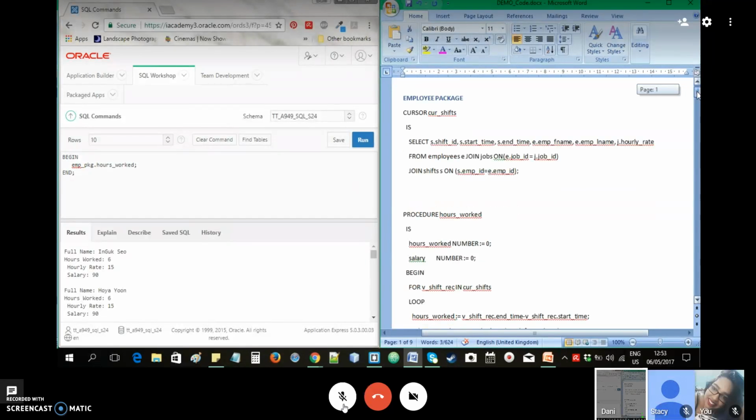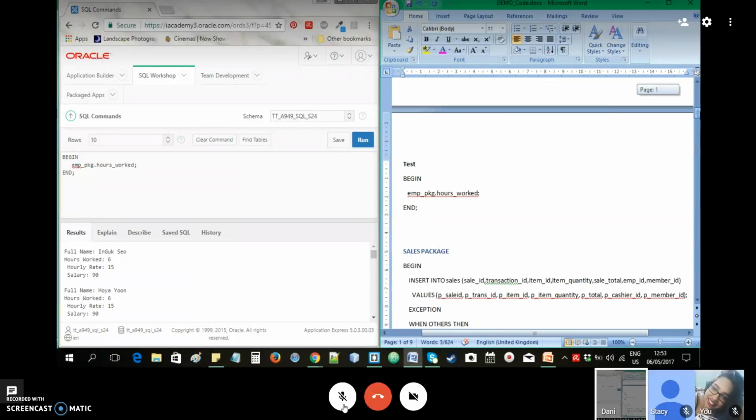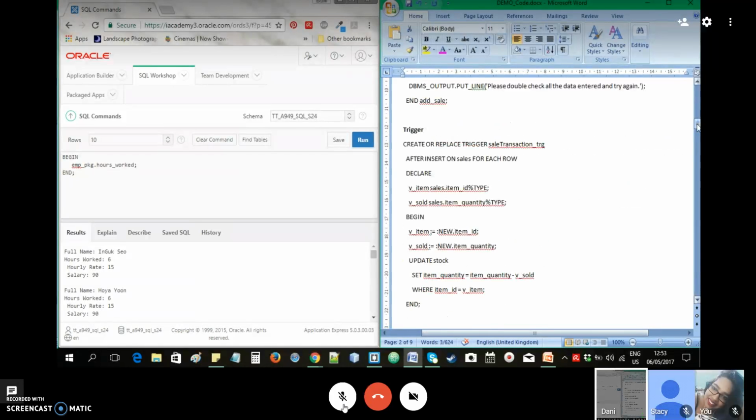The next procedure that I'll be looking at is the add sales procedure. Now, this procedure is also affected by a trigger. The add sales procedure is used to add a new record to the sales table, which is really meant to be automatic when a sale is made. The trigger is done after a row is added to the sales table, and this will automatically update the stock.